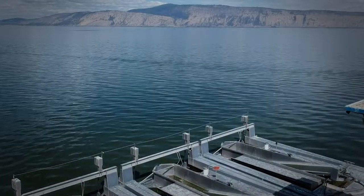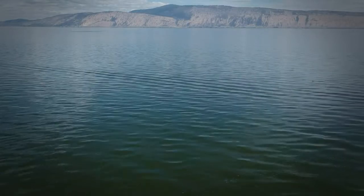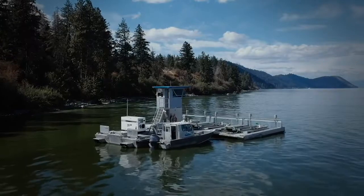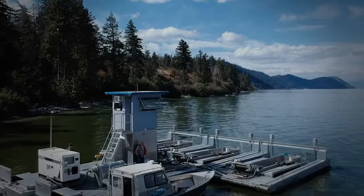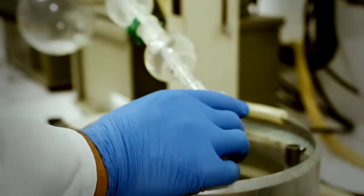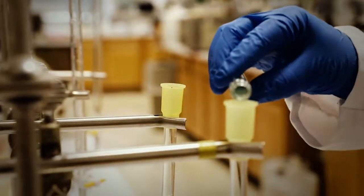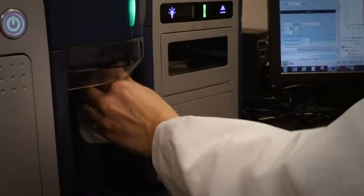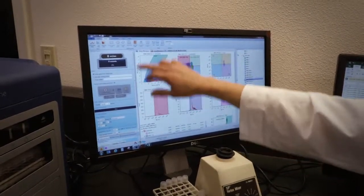It is a very unique blue-green algae with special compounds that you don't find in other blue-green algae. And that's what we set out to clinically prove, that there's certain compounds that are only found in AFA that have a wonderful response to your body's stem cell production. Through scientific research, AFA has been proven to support the natural release of adult stem cells from bone marrow. And by releasing adult stem cells in the body, these stem cells are now available to participate in the body's natural process of tissue repair and tissue renewal.